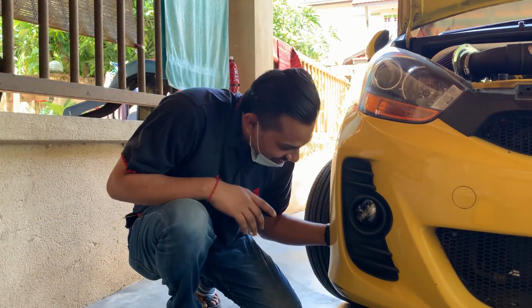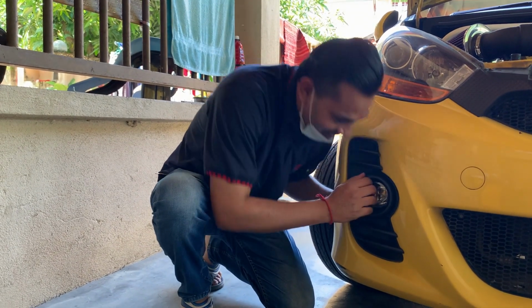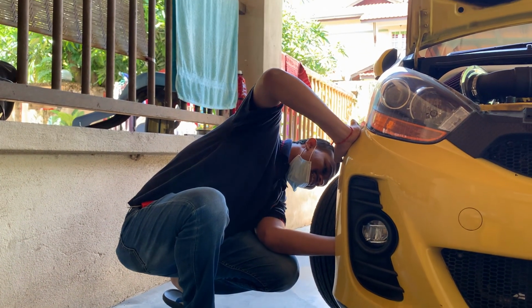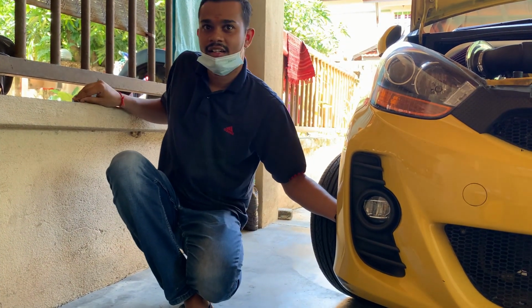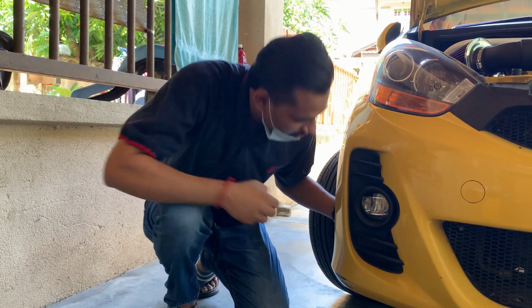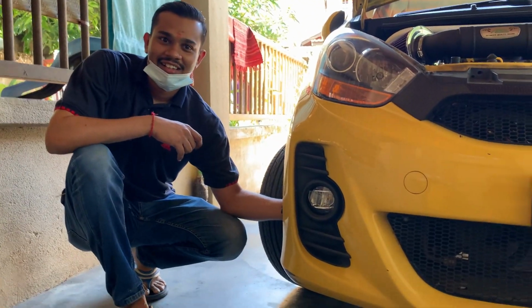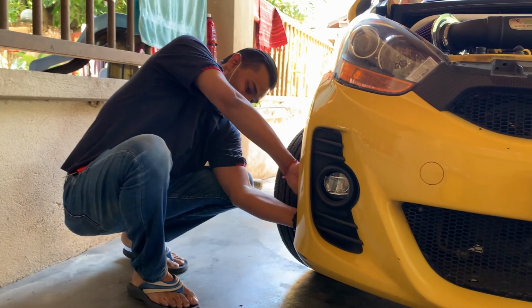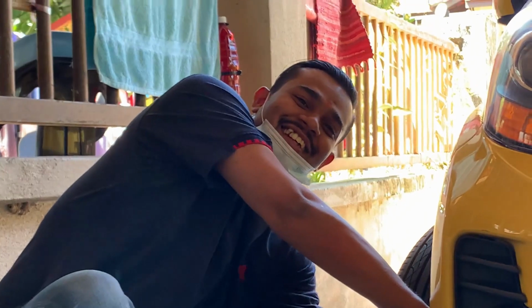Jangan tinggalkan tanda. Jangan kau pasang terbalik juga. Dah skru biar ni. Kau skru ni? Yes, to hold the foglamp in place. Oh, okay. Oh, dia tembak dari atas. I think terbalik lah, yours. No, right? That is looking left, like it's straight. Tak apalah. Tak nampak sama, tapi dari angle ni nampak macam sengit sikit.